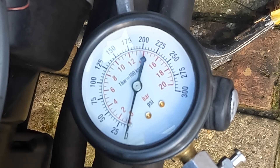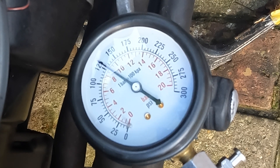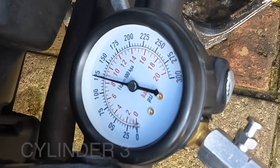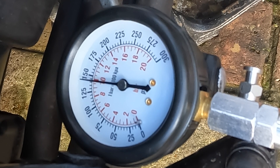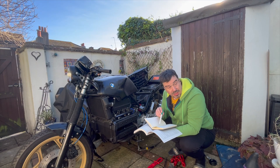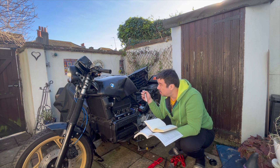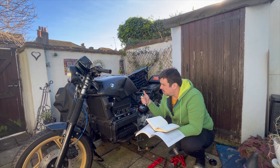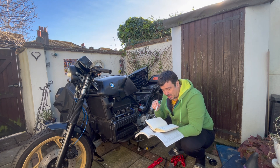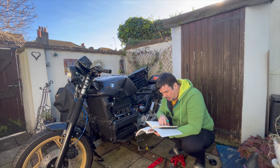All right, so we've written down 110. What I'll do now is test the others. So what you've just seen — hopefully my little GoPro has caught it — is the gauge as it went through. I did everything with full throttle. Battery's fully charged. Full throttle, pushed the button, waited till it stopped moving, and then I read the PSI. Bear in mind, this is the cheap one off Amazon. Cylinder one: 110. Cylinders two and three: 125-ish each. Then 140 on four.